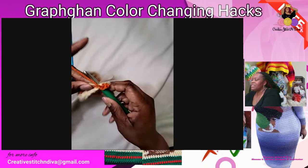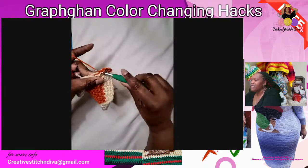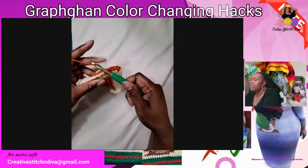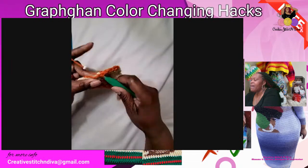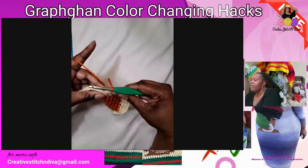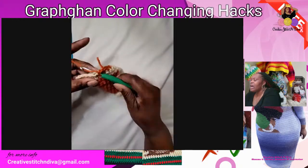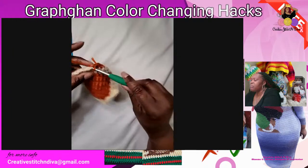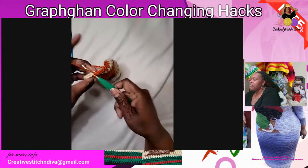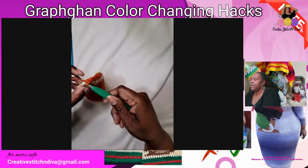All right. So I am crocheting over the tails, and as I'm crocheting over the tails, I'm putting them towards the back so I don't have to worry about them being in my way at the front of my project. All right, so now that I got here.